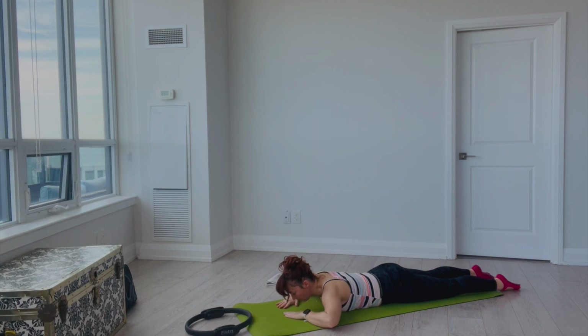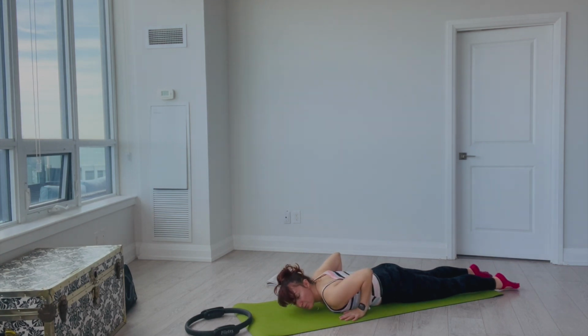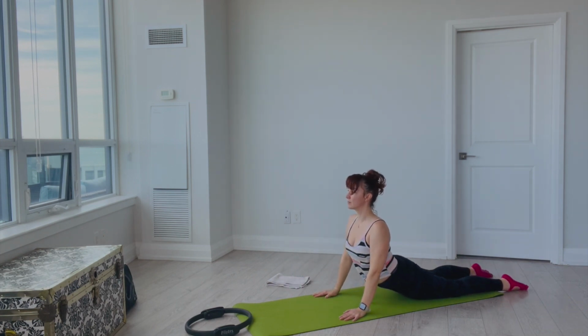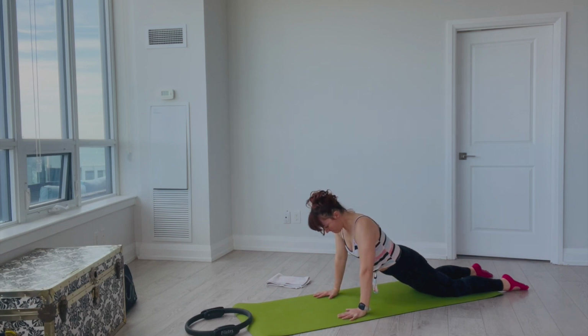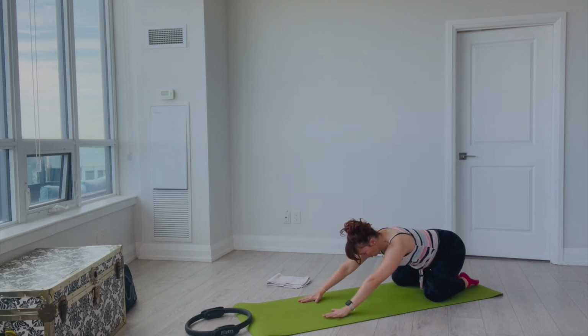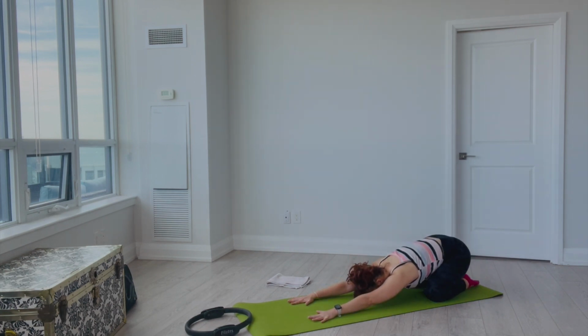And we're going to bring the palms underneath the shoulders and do a little swan lift up after all that swan work. Great stretch for the abdomen, looking to the sky, stretching through the neck, the jaw. And then pulling the abdominals up and in to lift the hips. Bring the knees underneath and let's sit back to the heels. A well-deserved child's pose or shell shape.